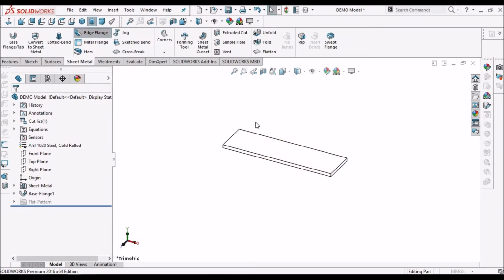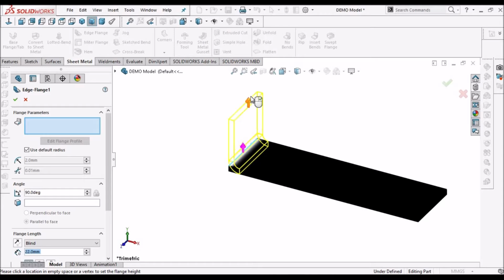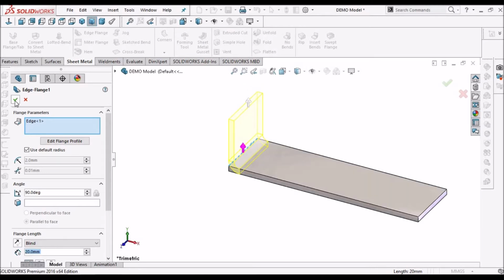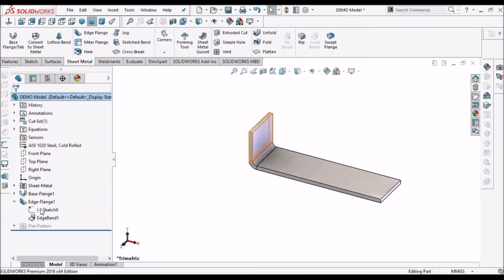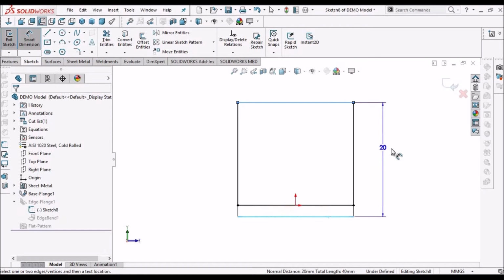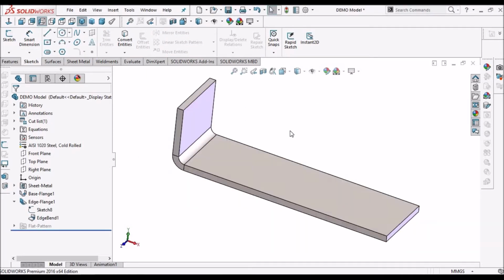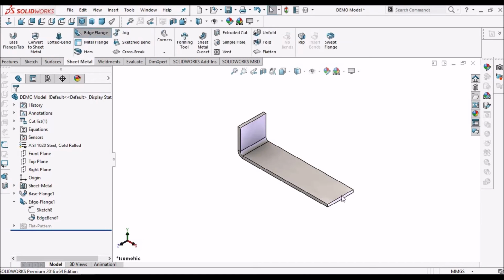Now I am going to create edge flange. So it is 20. Now we can constrain the sketch. Now I am going to create one more edge flange.